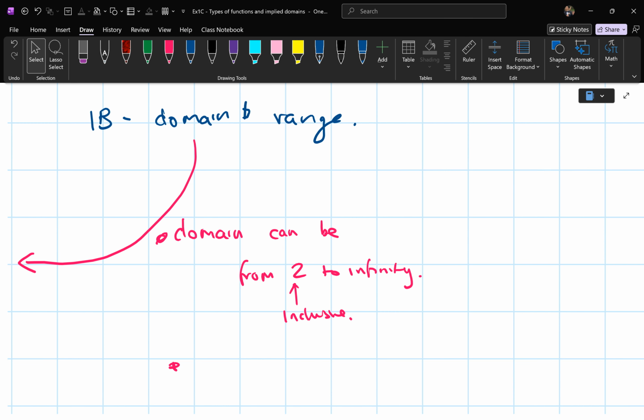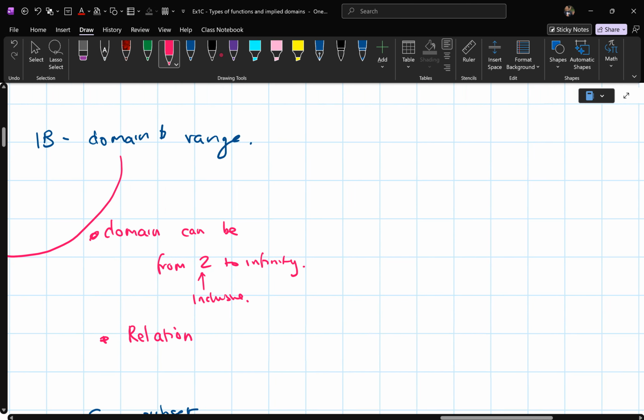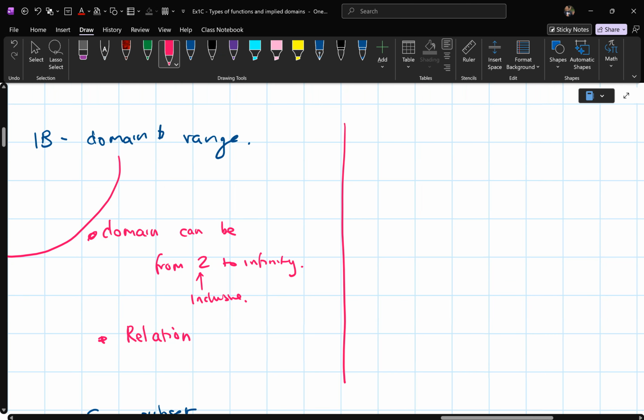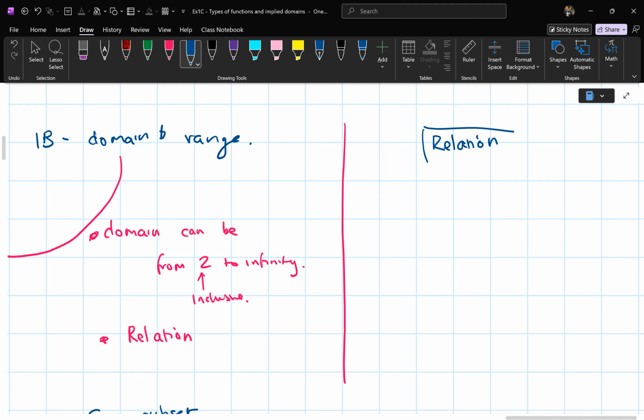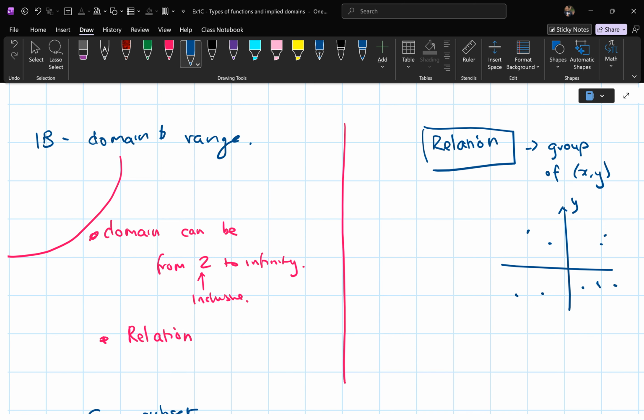Yeah, so the key word here, I'm going to write relation. I'm going to just draw on the side again because some of you may not have remembered this from last year. So relation. What is a relation? Describe that to me. Let's go with Charlie. Very good. I'm just going to say group of coordinates. So XY. So when you've got a bunch of dots on a Cartesian plane, like this, all those coordinates for y-axis and x-axis, a bunch of them together is called a relation. So it's a group of them.